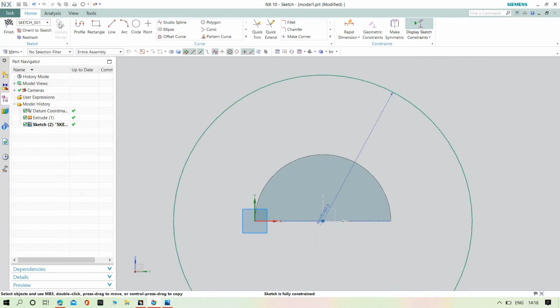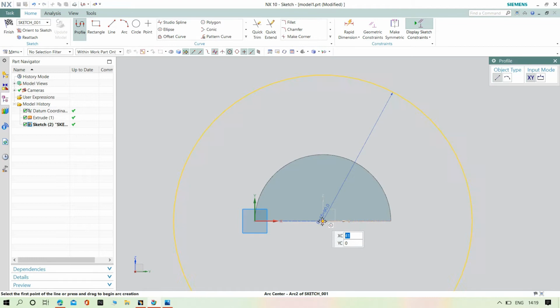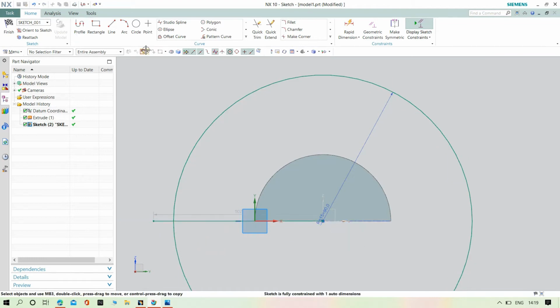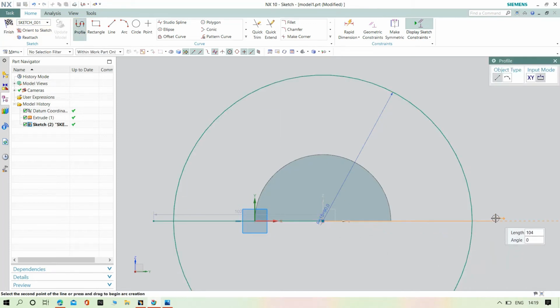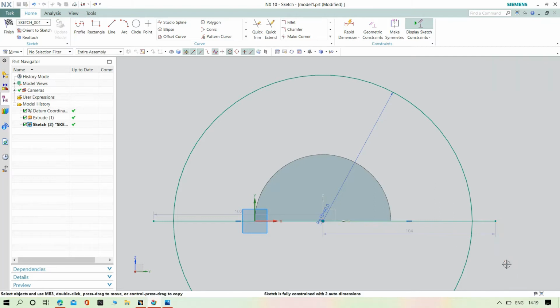Same again as it is. Select the profile lines, draw it. Trim unnecessary lines.